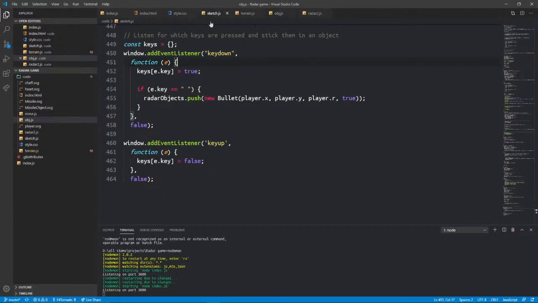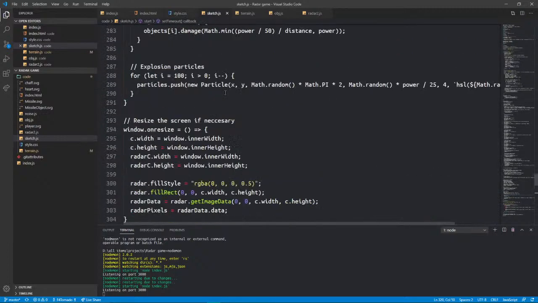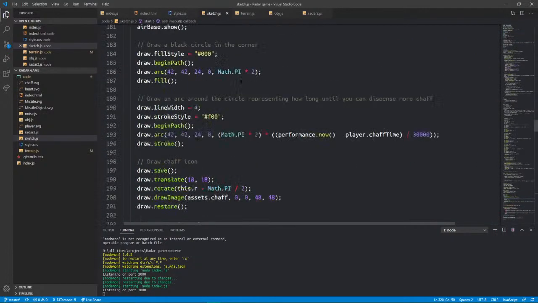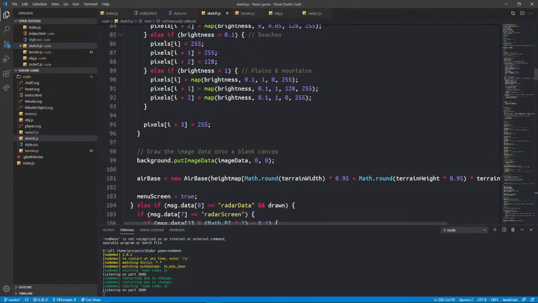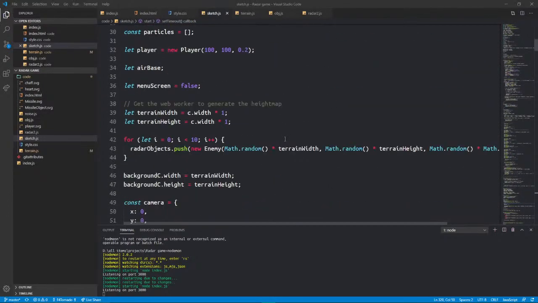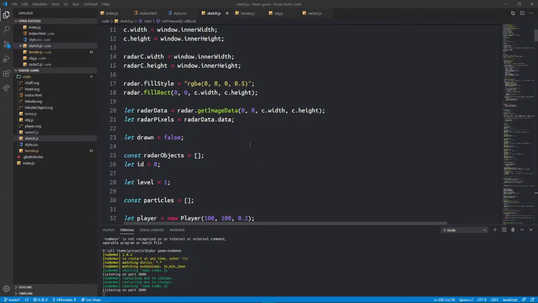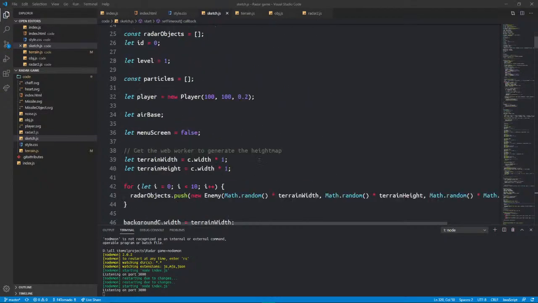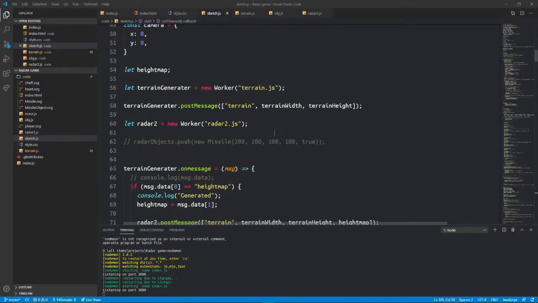So then, in the sketch.js, we can go to where the terrain is generated, wherever that is. Oh, the code is so long now. Okay.